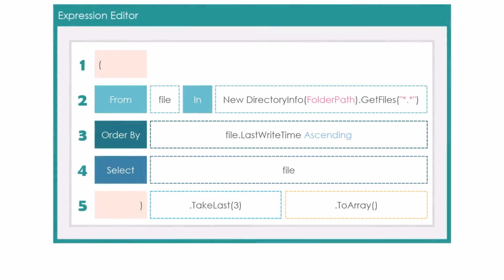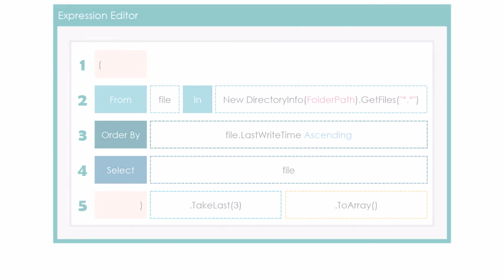Let's dive into some queries where I've positioned these methods in various ways. Our first query aims to retrieve the 3 newest files from a directory. As demonstrated, the files are sorted in ascending order based on their last write time. To conclude the sequence, I've utilized the TakeLast method to fetch only the last 3 elements, which correspond to the 3 newest files. This example showcases the mixed syntax, with the method placed after the query.